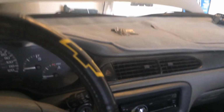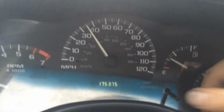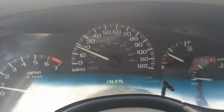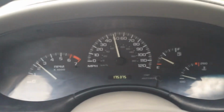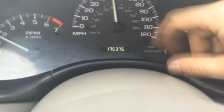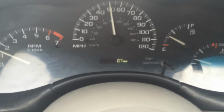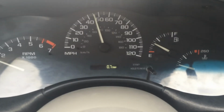So now with everything back in place, go ahead and put all your stuff away, take it for a test drive. And so take the car on a test drive, make sure everything works right, especially your trip meter and your odometer. Make sure all your lights work properly. Make sure the tach properly registers gear changes. Make sure your odometer works. Make a mental note of what it's at. Make sure your trip meter works. It's clearly working.